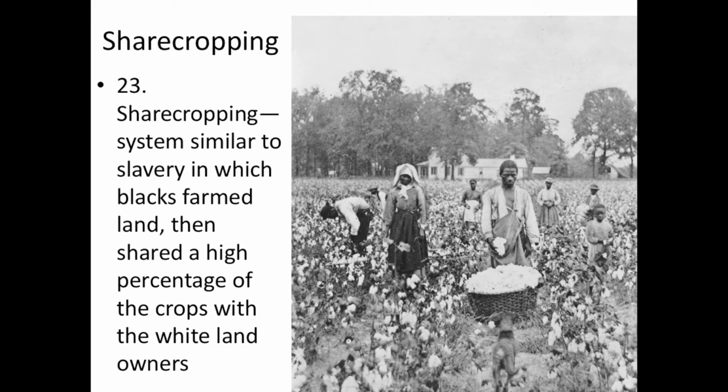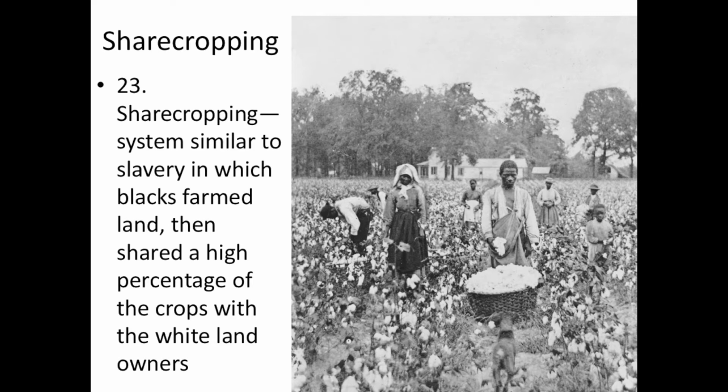An example of that oppression of blacks will be sharecropping. Sharecropping is a system that is very, very similar to slavery. What you're going to see is that these freedmen are, in some cases, going to go back to their former master's plantation to work. And they're going to work in the same cotton fields they worked in while they were slaves. The only difference is that they're going to technically be paid for the crops that they harvest. But the problem with that is they're going to have to share an insanely high percentage of what they make from selling this cotton with their former masters, with the white landowners.